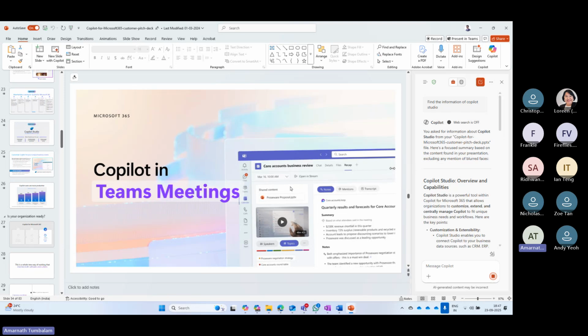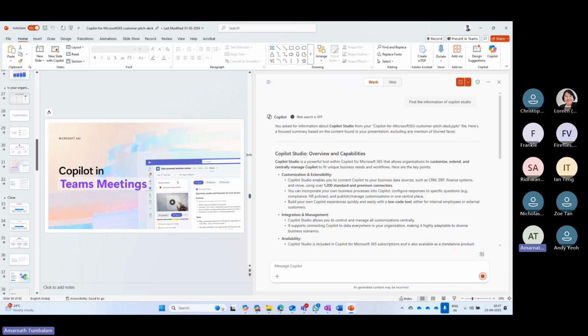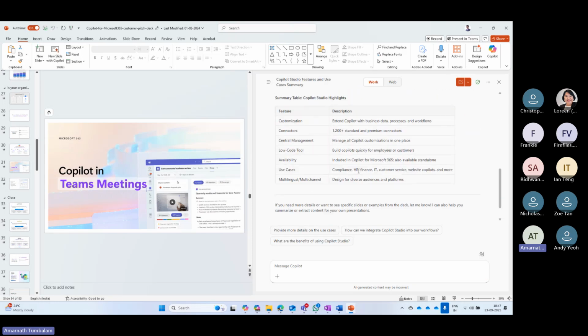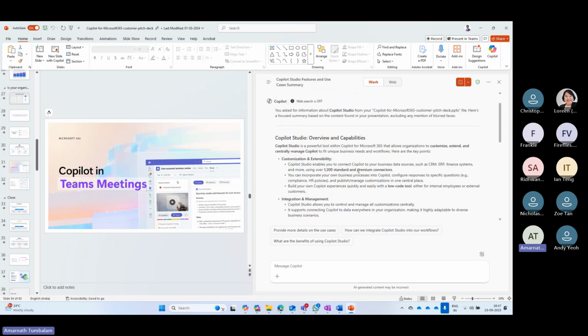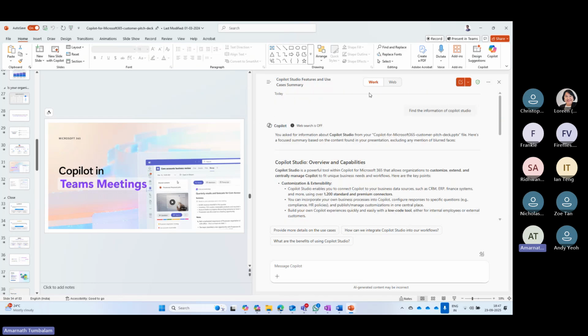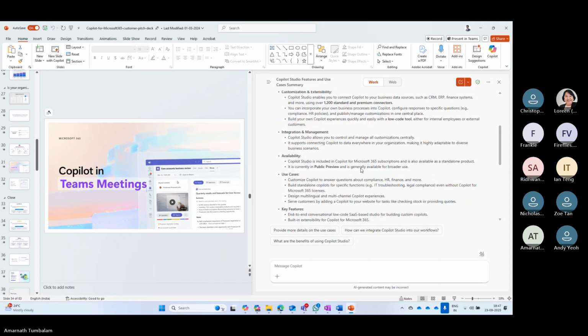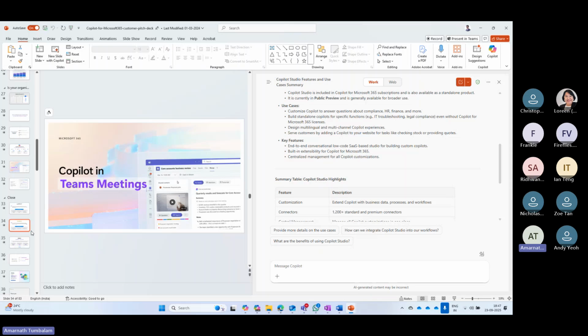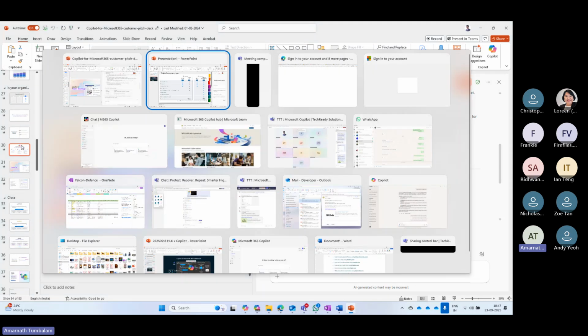Let me zoom it a little bit like this, maybe. Is this good? So now the important scenario is it is giving me all the information, what exactly is available from my intranet, which is on my work. Work means basically it is finding out the information from OneDrive, Outlook, or any place within my M365 account configured. This is how I can use it on the enterprise versions. And now what I can do is copy this and create my continuation on my slides. Okay. Now let me open back.